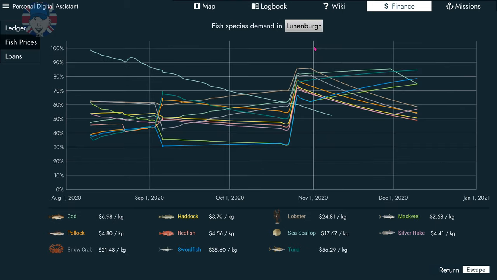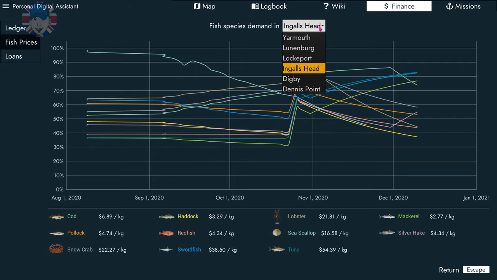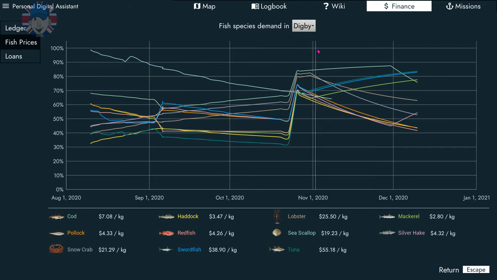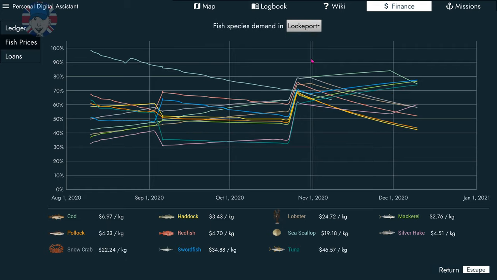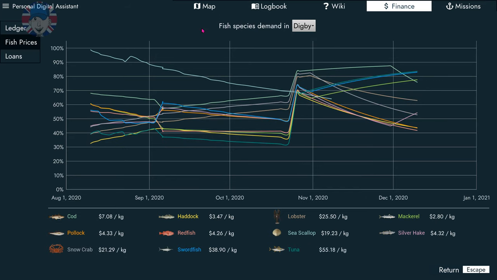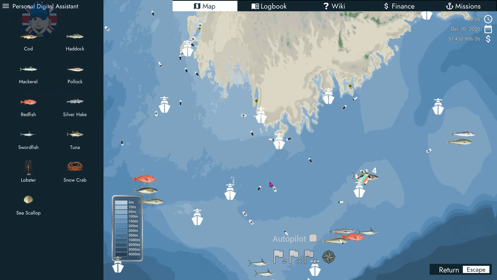Let's go down here. Let's go Dunberg, is it? No, that's an even lower price. Lockport, $19.18. Next port down, let's have a look at the price. Oh, that's way low. Digby, let's go to Digby, $19.23 in Digby. Dennis Port, no, $18. So I think it's going to be Lockport, $19.18, or Digby, $19.23. I think Digby is further away though from where we actually are. I think Lockport is closer.